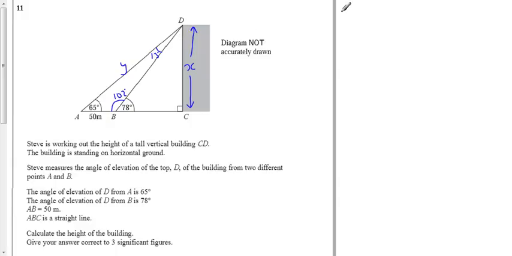And the sine rule states this. It can work with any pairs. It tells me that Y over the sine of 102 is equal to 50 over the sine of 13. So it pairs up the opposite angle with the side opposite. So 13 goes with the 50 and Y goes with 102.